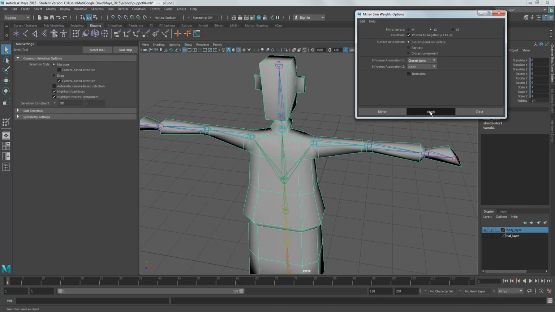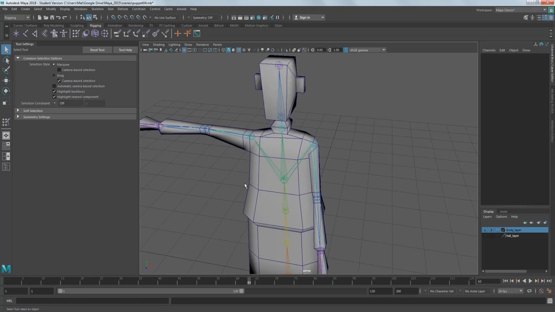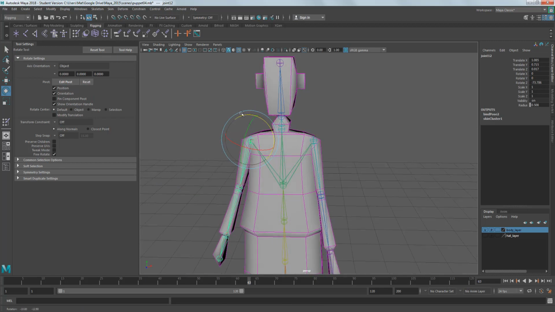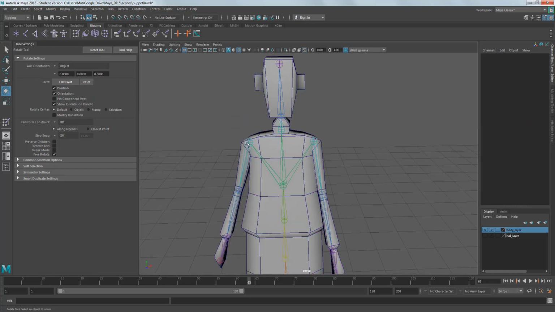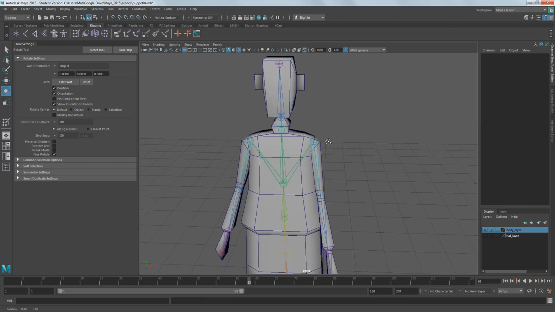Okay, so we just go apply, and I've got no error message, so hopefully it's all okay. We should see then, if I put the arm into this position here, if I put that shoulder into that joint there, you can see it's the same. Before we did any weighting, these verts here on the shoulder were moving a lot more, and you can see it's copied those across. So that's quite good.